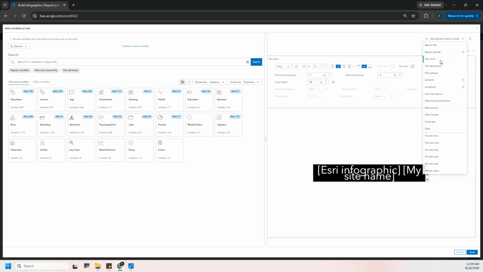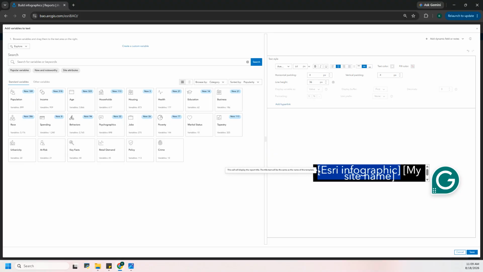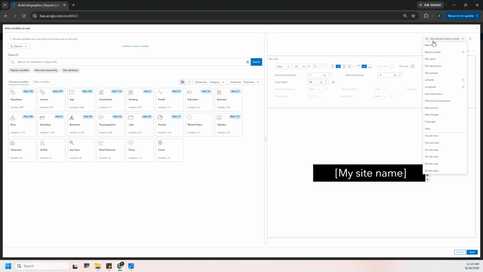You can do the site name. So you definitely at least want your site name. If you have a site description or address, we don't because it's a whole county. And then you can also include any other information. Make sure you have at least your site name.